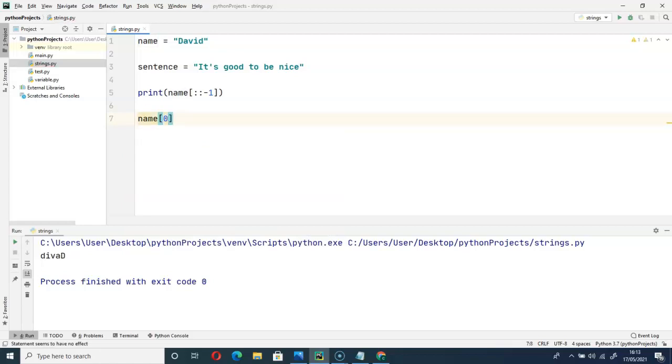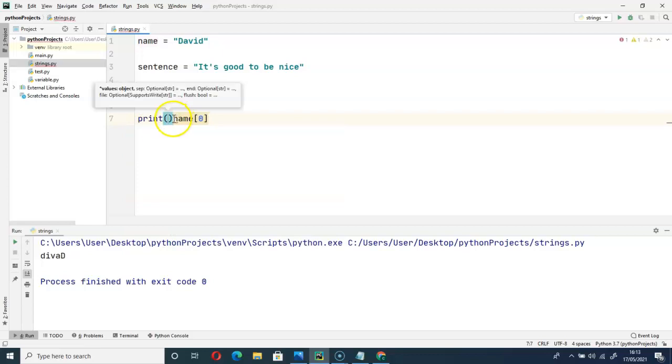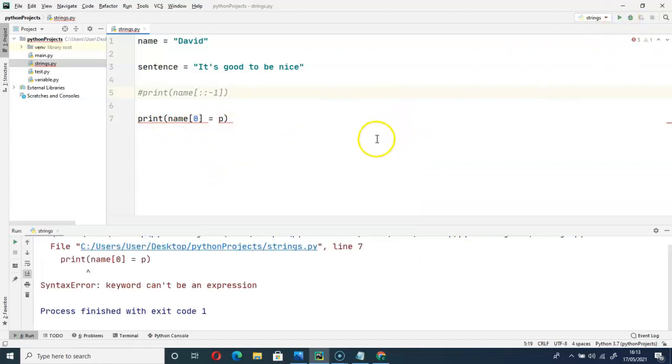That means D. Let me print this now, so let me comment that out. Print. So you can see D. But when you want to change that to P, name at index 0 is equal to P, it doesn't work. It will not work for you.